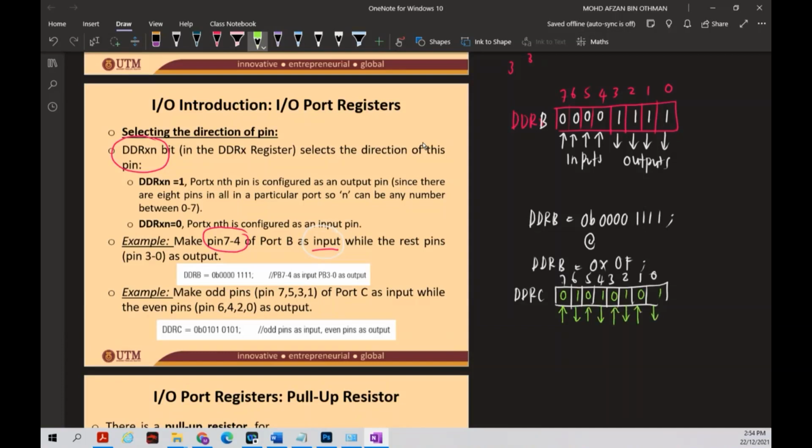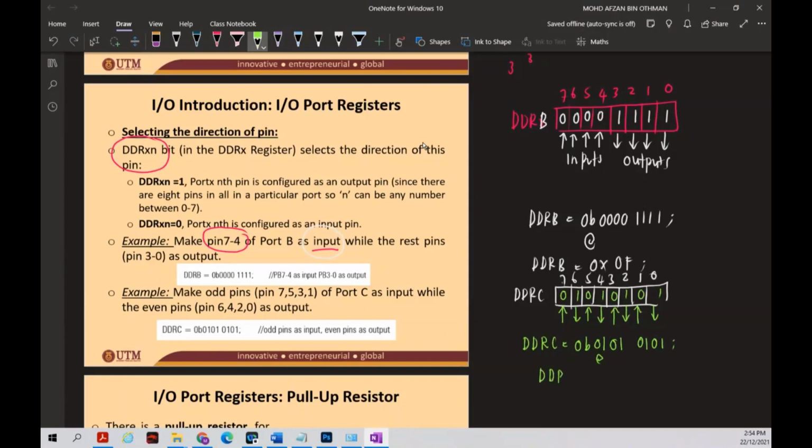Now you're going to do the programming, by simply writing DDRC equal to 0B01010101. Or if you don't want to use the binary representation, you can use the hexadecimal, and you can also use the decimal representation.